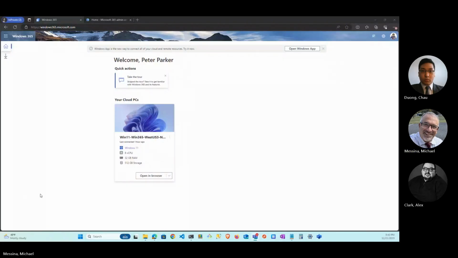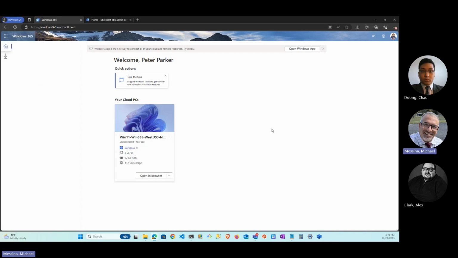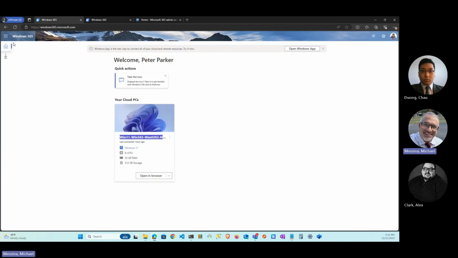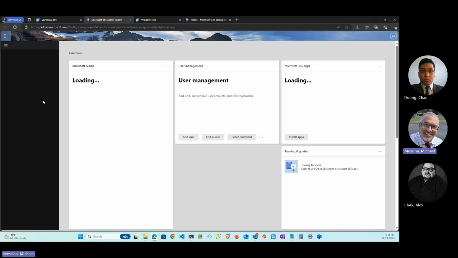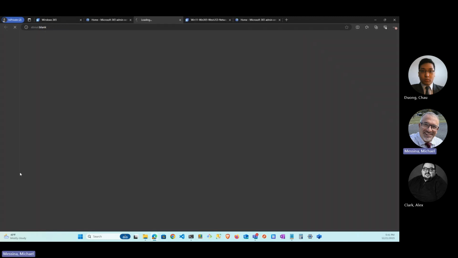And go ahead and share my screen here. For this, I'm logged in, also at the same URL, but as a different user, Peter Parker. And we're going to go into the administration. As you can see from just the initial glance, this user also has a similar view with a Windows 365 cloud PC available. We'll go ahead and launch that in the background while we go through some of the administration. So we click into admin, and then from here, we drill into the endpoint manager.